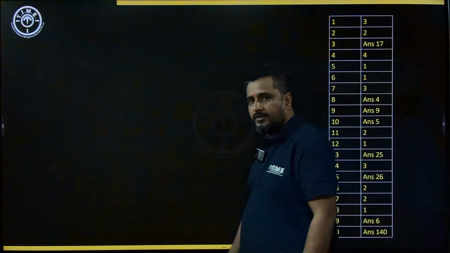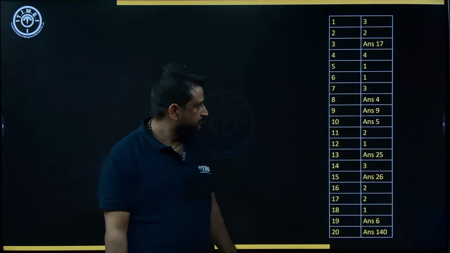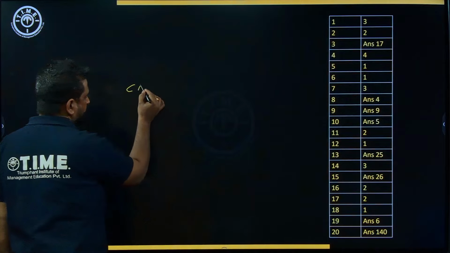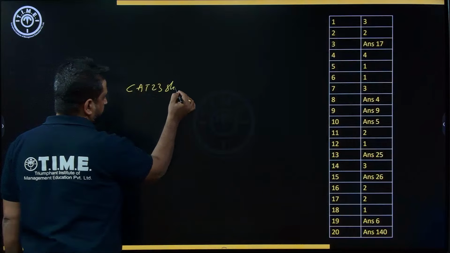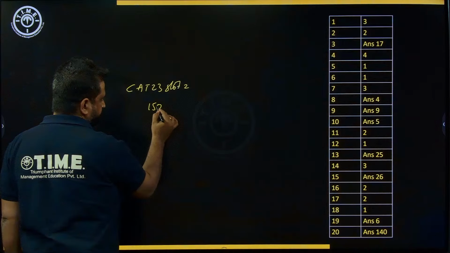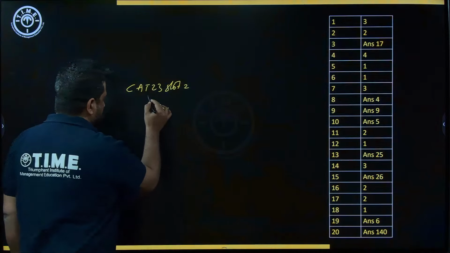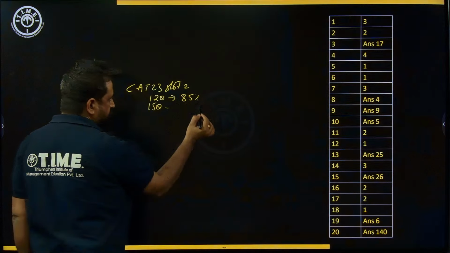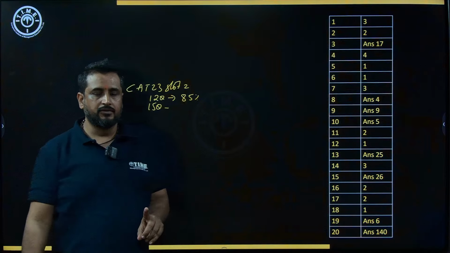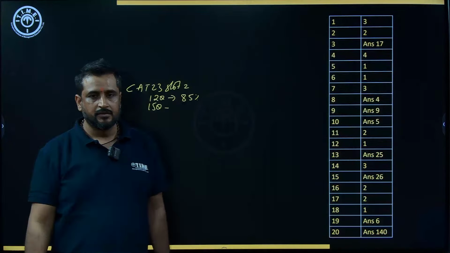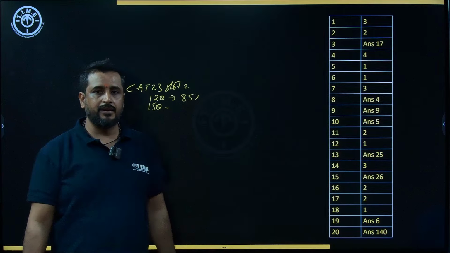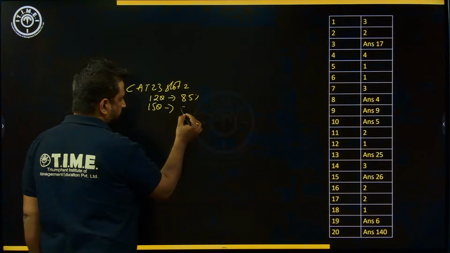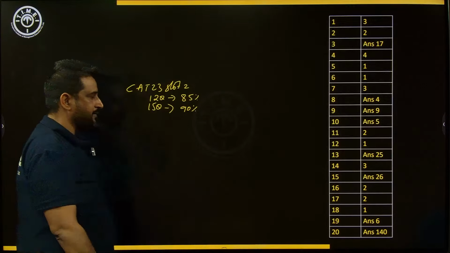Right. This is the key of the given questions, 1 to 20. You may take this key. And when I talk about CAT 23 slot 2 of 15 questions, if you answer 12 questions correctly, the percentile was 85. It means one set. If you can do one set correctly without any negative marking, net score is 12, and 85 percentile is the cutoff. If the net score is 15, the cutoff was 90 percentile in that slot.